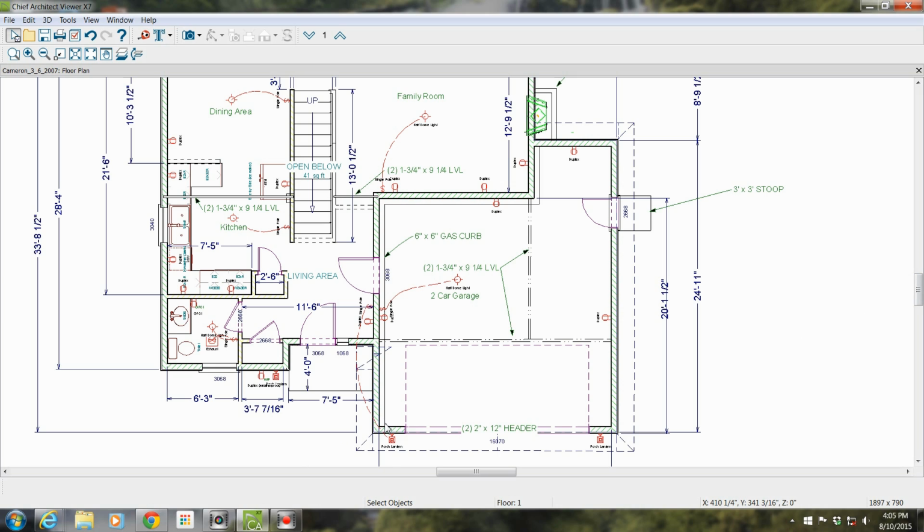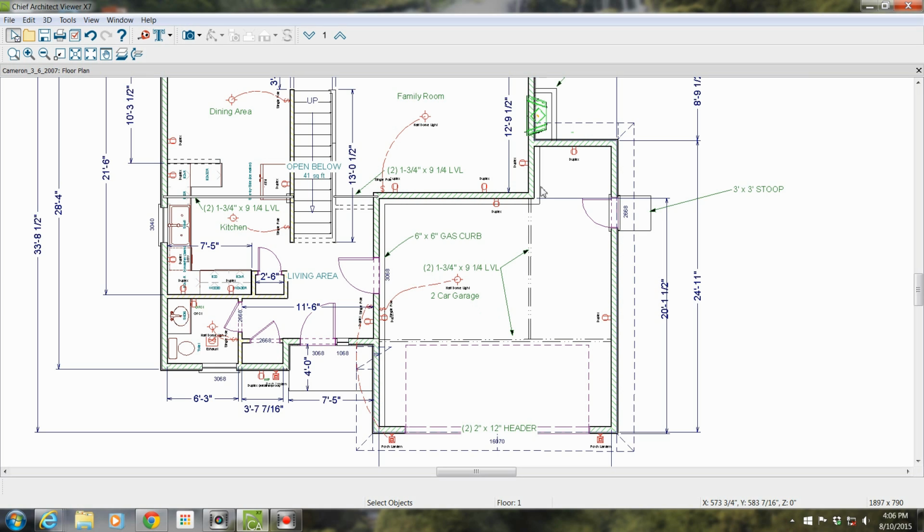On this one, they just took it this whole length of this wall, and this wall. And once we get to here, if it went over the foundation wall, it would go outside, so that's okay. So that's what this gas curb does here. And you could actually make it a little bit bigger if you wanted to use it for a full step, but 6x6 is what's mandatory as a minimum in this area.